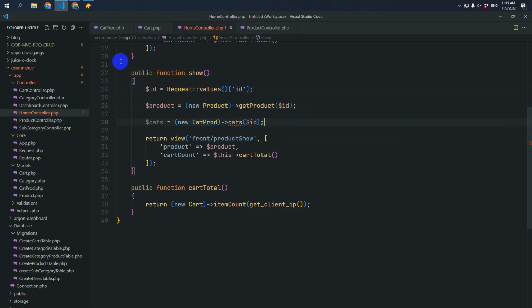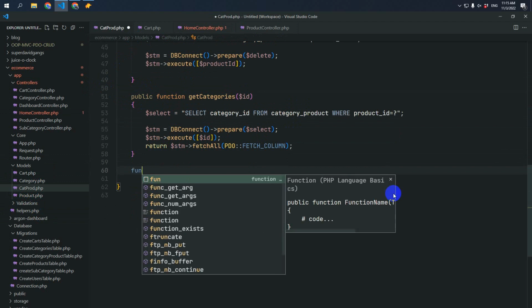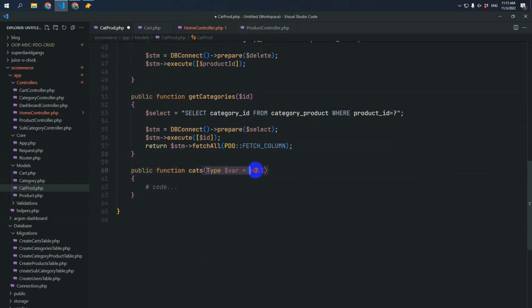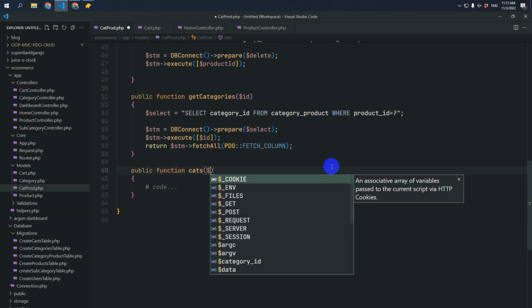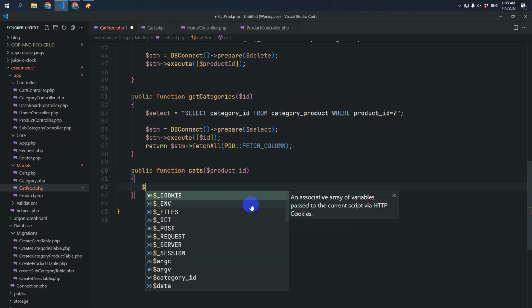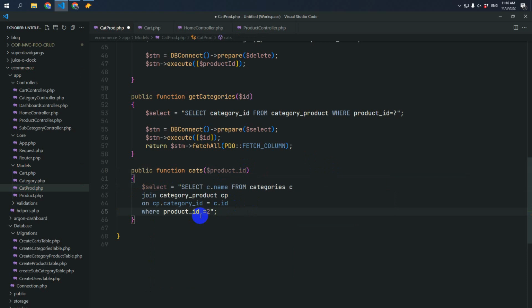Let's go to the catprod model and make the function called cats. Let's pass the product ID. We are passing from there. Let's make a variable called select equal, we get the query from there, and let's copy these statements I have created before.